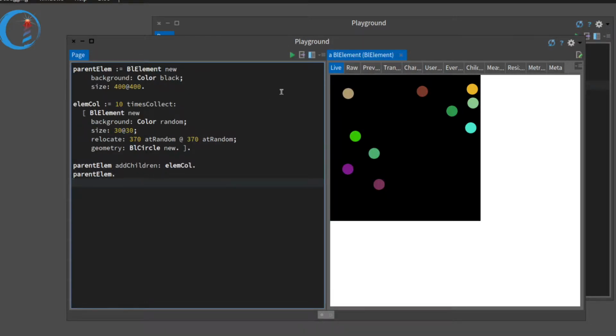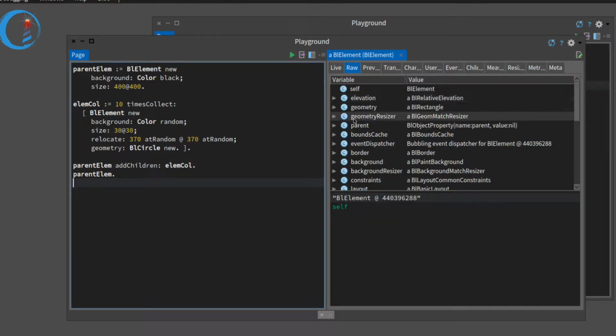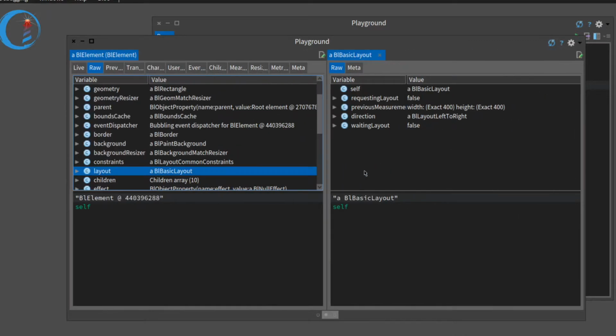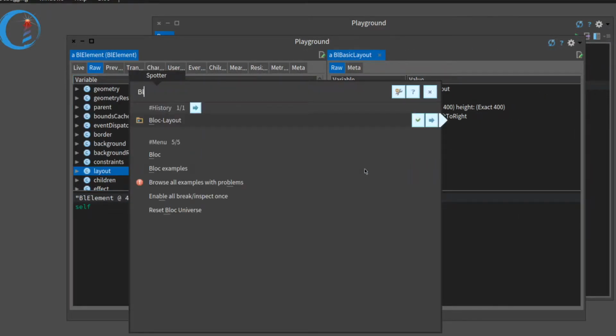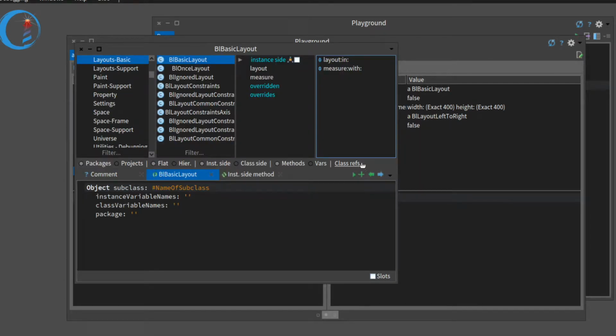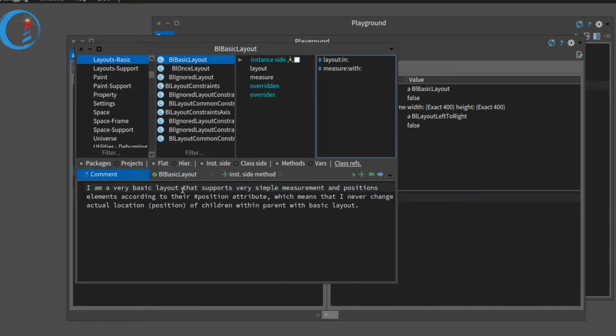So right now we're looking at the parent element. And if we look at raw, we can see that the layout is a BL basic layout. So let's bring up the BL basic layout, and I'm looking at the comments.